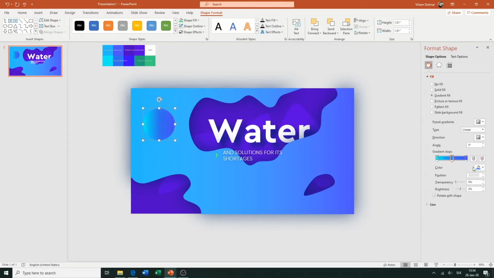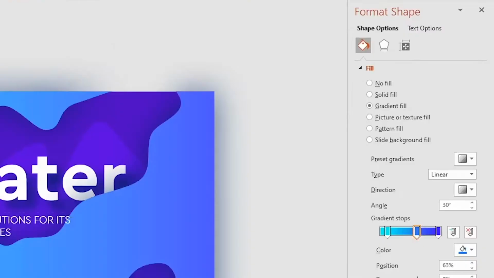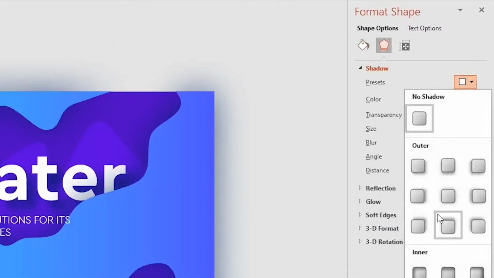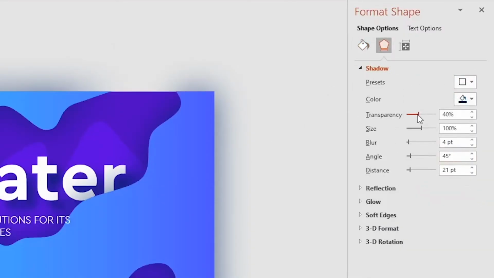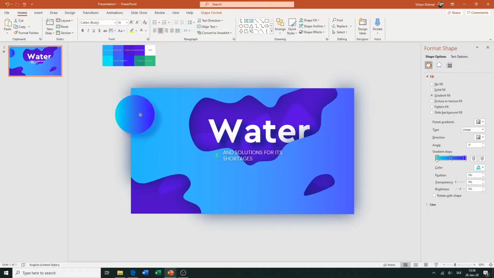Or, if you want, you can do this with your own colors, it's entirely up to you. And, just as with the title, add a dark blue shadow with quite some distance so it looks like it's floating around freely. When you're done, press Ctrl+D to duplicate the bubble, and do this a few times until it looks good to you. I'm just randomly placing mine all over the place.